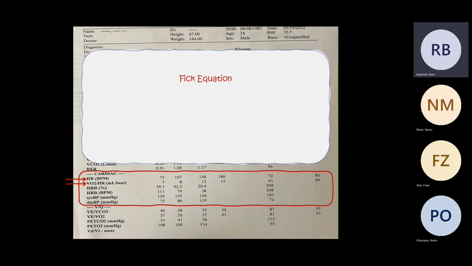Come on. The VO2, to check for the cardiac output. So what's the equation? That's the cardiac output itself, but what's the Fick equation? VO2 equals heart rate times stroke volume times the oxygen content difference between the arterial and the venous. That's right. Or if we do it the opposite way, cardiac output equals VO2 divided by the oxygen content of artery minus the vein.